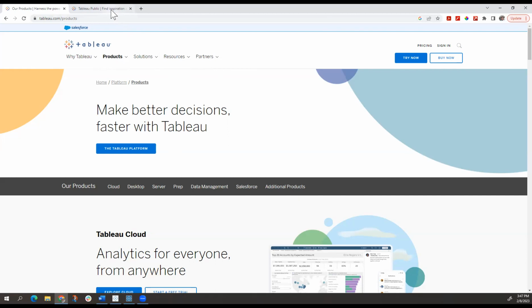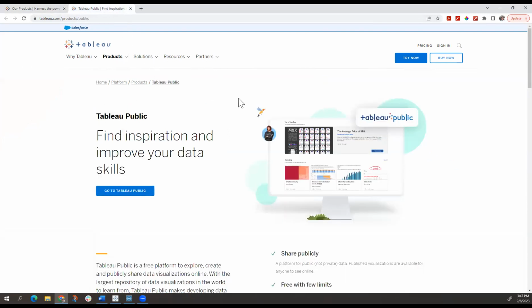One of the biggest ones, I should say, is Tableau Public. If you're not familiar with it, Tableau Public is basically Tableau's place where you can host public visualizations with public data. So I want to put an emphasis on Tableau Public. There's a lot of great places to get inspiration, connect with different people who are doing great stuff online, and just see how Tableau is evolving.